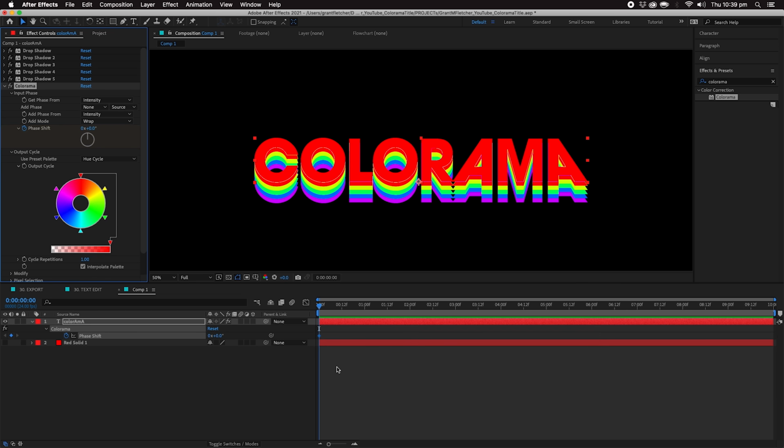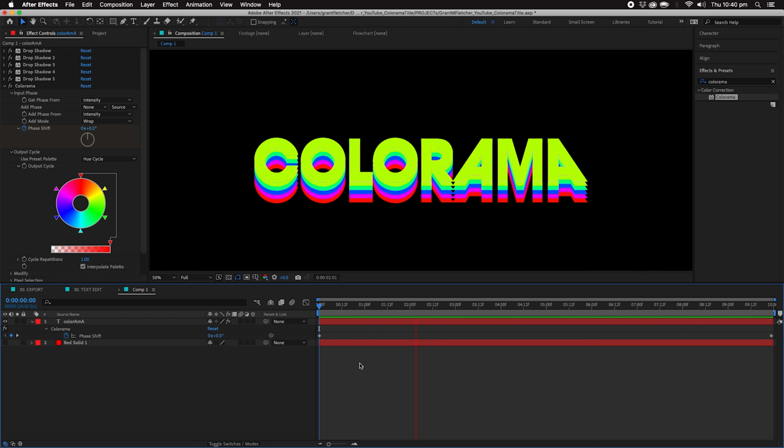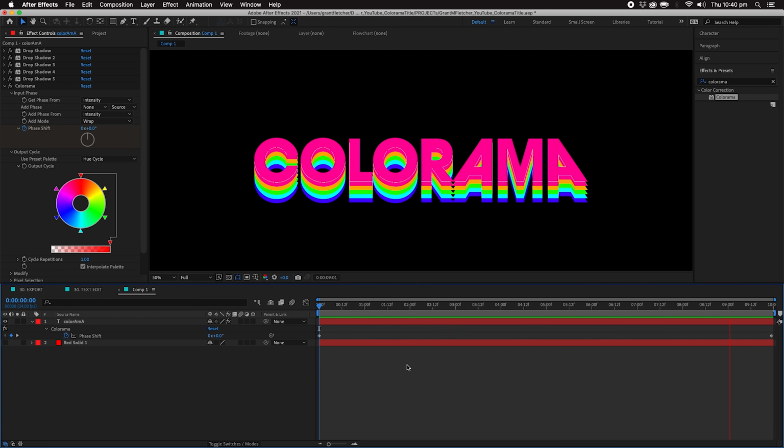I just hit U to show me any keyframes that I have on this layer. It's one of my favorite shortcuts. Then I'm going to go to the end and do a full cycle, 1. So now when you play that back, it's slowly phasing through those colors. Now that you've seen how that looks, you can make some tweaks.